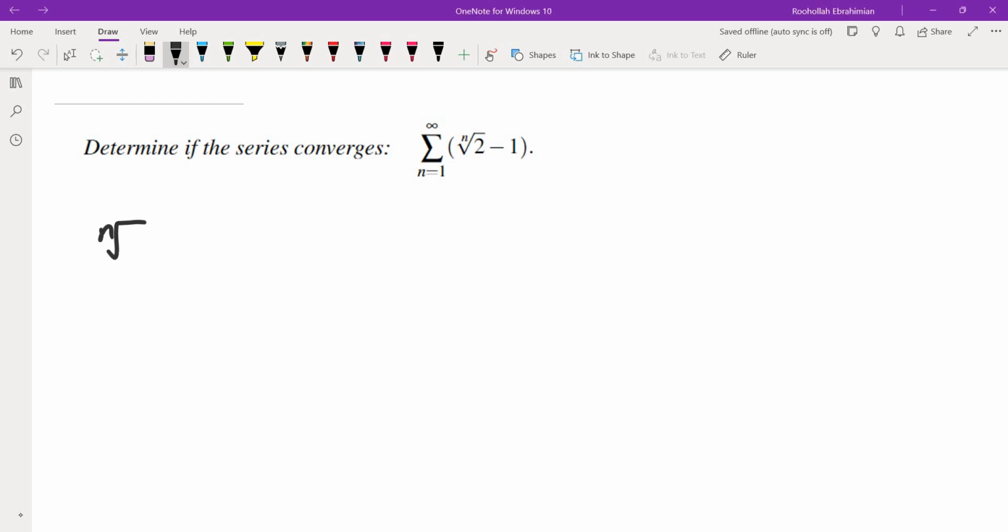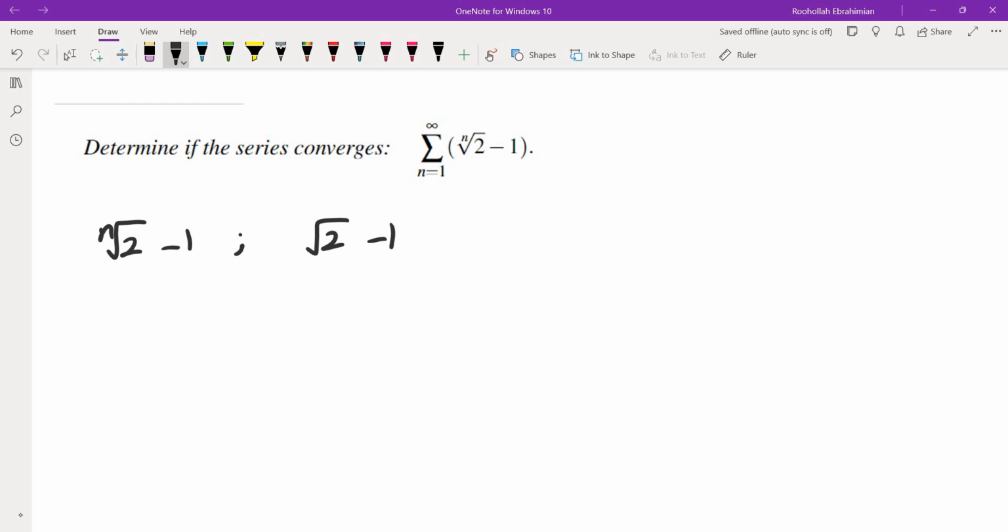So I'll start with the nth root of 2 minus 1 and I get a feeling of how large this term is, because understanding convergence of a series is the same as understanding how large the terms of the series are, so that we know whether the sum is large or whether the sum in fact converges. Let's look at, say, the square root of 2 minus 1. How large is that? Well, roughly root 2 is 1.4, so this would be roughly 0.4.